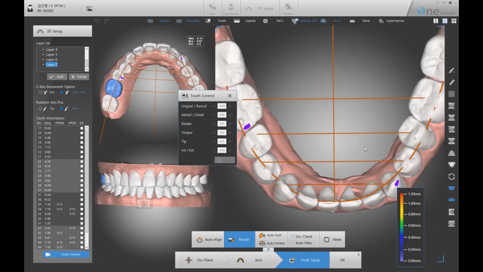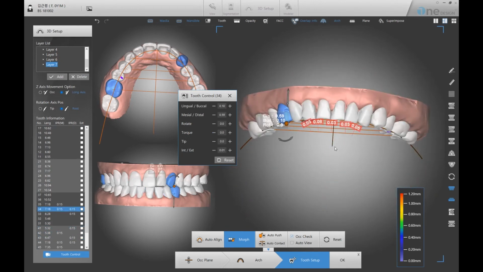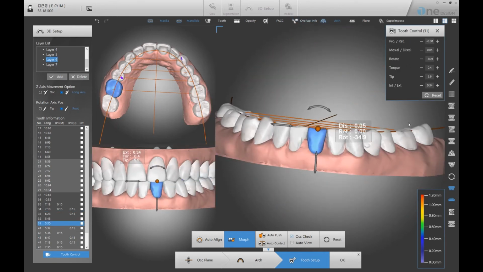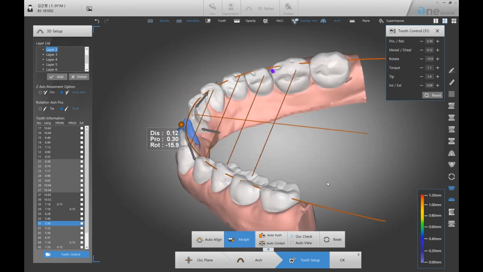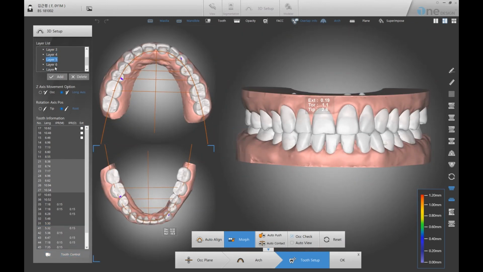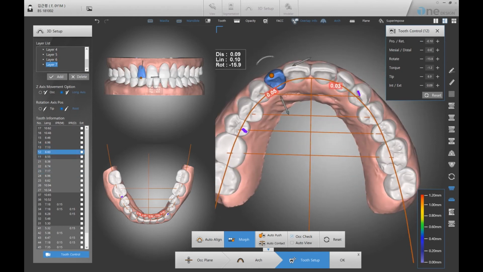In the final layer, we will resolve the remaining space by giving a similar retraction value. You can increase the setup success rate if you apply overcorrection to evenly distribute the overlap amount. Extrusion of tooth number 31 seemed inefficient, so I added an extrusion in the rotation layer. If you want to modify the setup in the middle, you must input the same value to all previous layers from that layer. The maxilla is also finished with retraction.